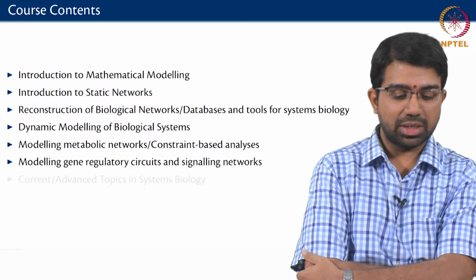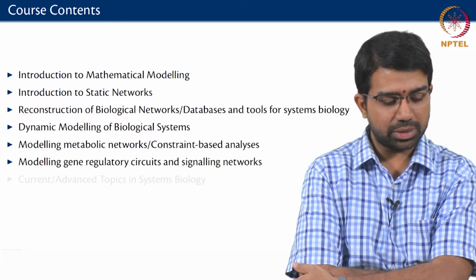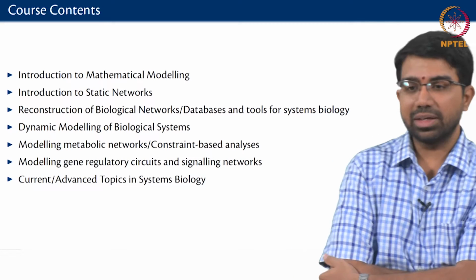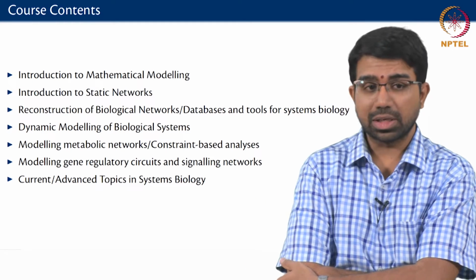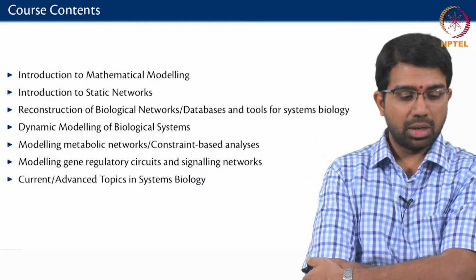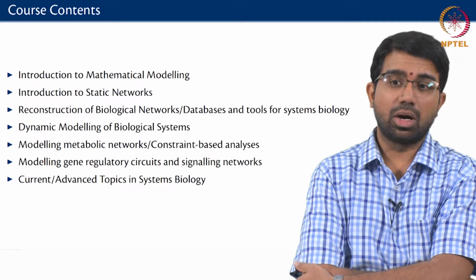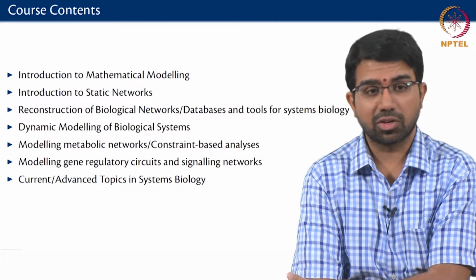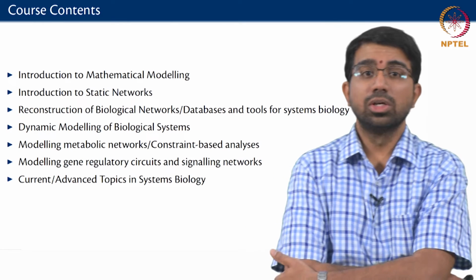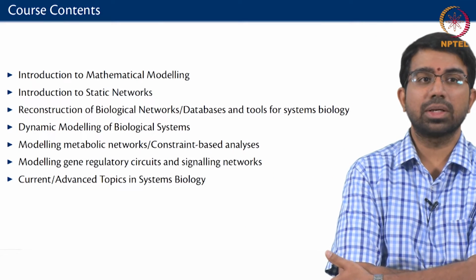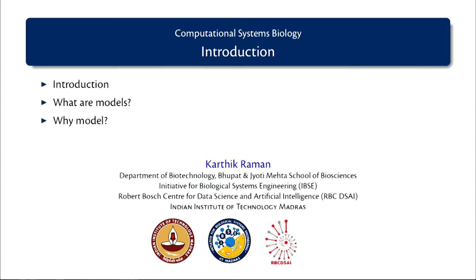Finally, we will touch upon gene regulatory circuits and signaling networks, and then a bunch of very interesting advanced topics in systems biology. We will try to touch upon whole cell modeling. We will try to study a few other interesting things like how do you estimate the robustness of biological systems, or how evolvable are biological systems, and so on. So these are some of the things that we will be trying to look at. So let us get on with the first set of topics in the course.